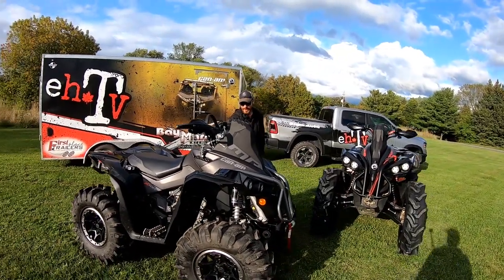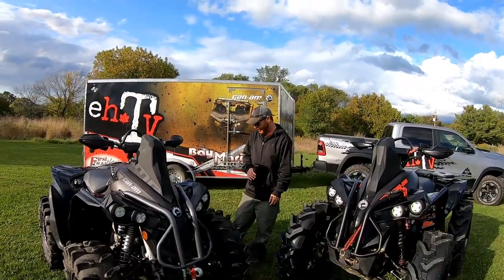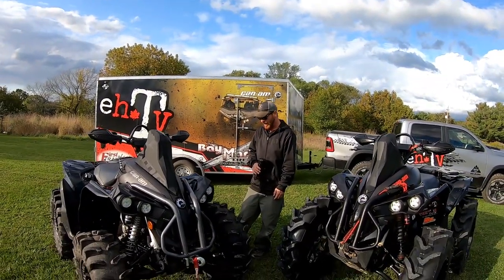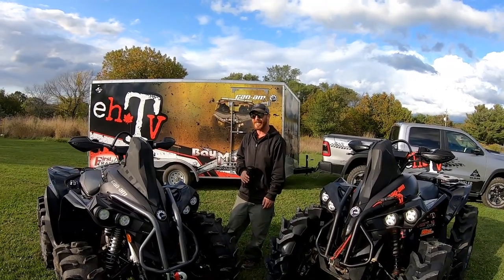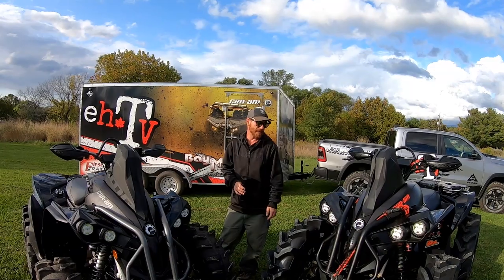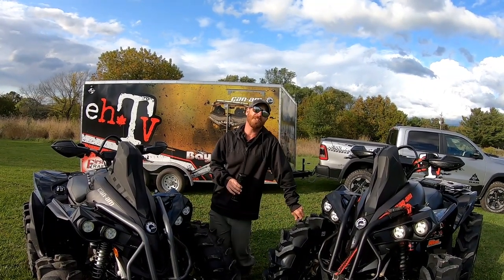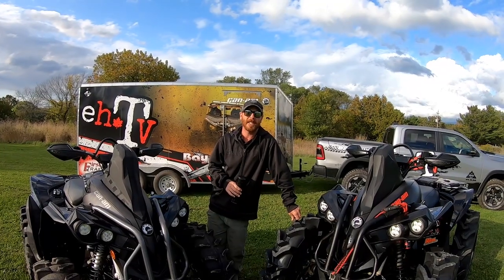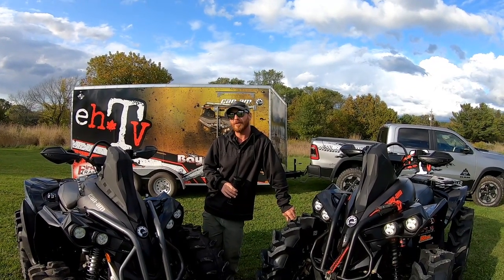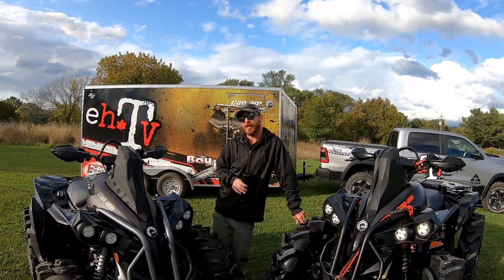So I think it pretty much covers all the changes, boys, that I can think of anyways. So yeah, there's been some changes, big changes in my opinion. And once you jump on one and start ripping it around aggressively, I think you'll agree with me and find that the suspension changes alone have changed the characteristics of the Renegade. Not before I did. It's crazy. So reflash coming for this one.